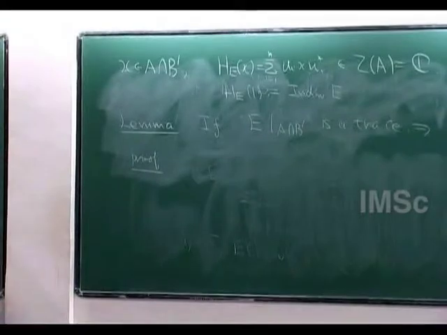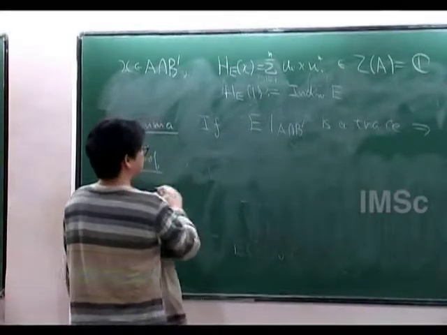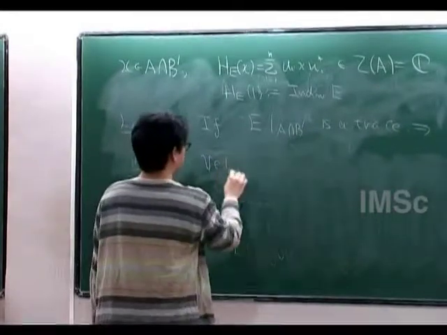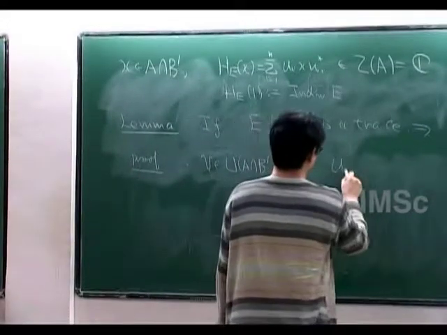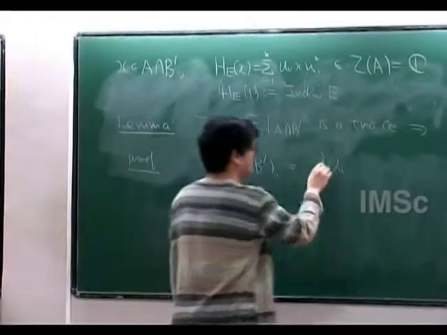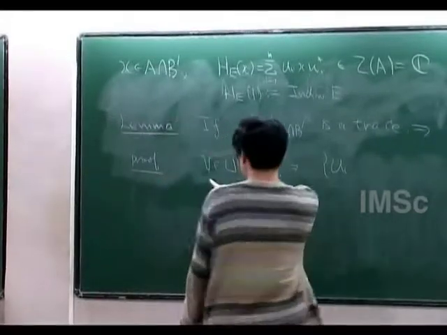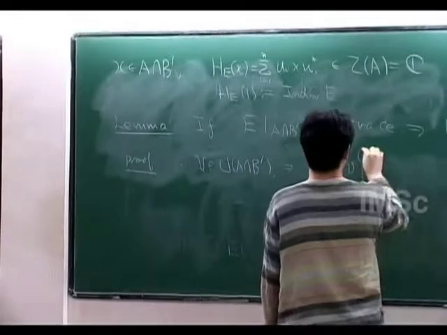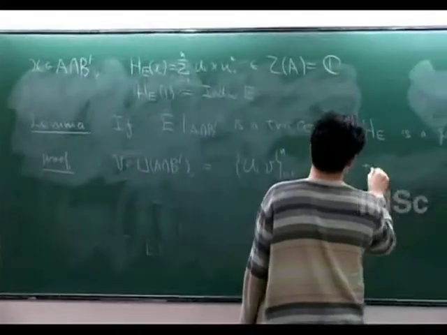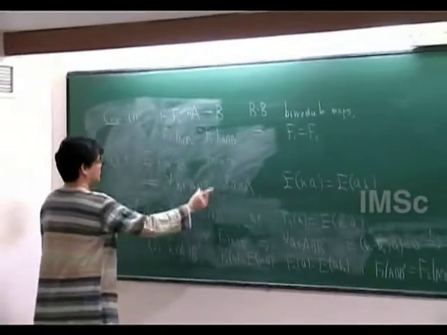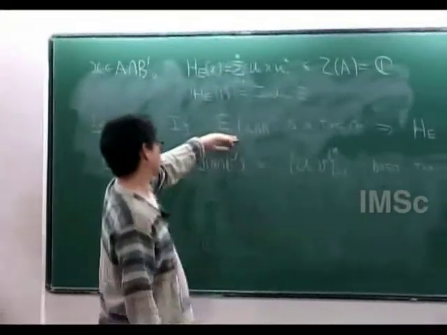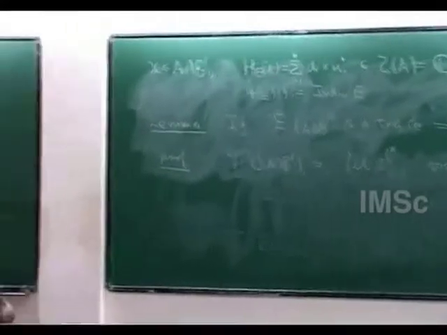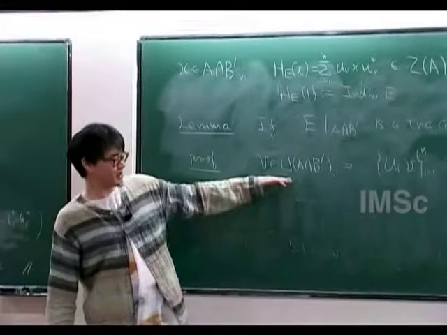So about the trace. It's easy to see. If V is a unitary in the relative commutant, then of course the U_i, by definition, form a basis of E, but it's easy to show that this is also a basis. And for that, I use this property. Here I assume that the restriction of E to the relative commutant is a trace. So you can use this property, and using that, it's easy to see that this is also a basis.